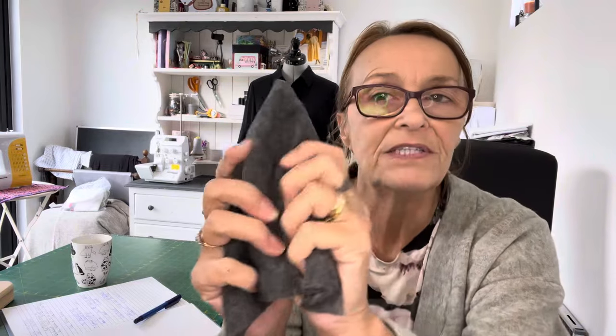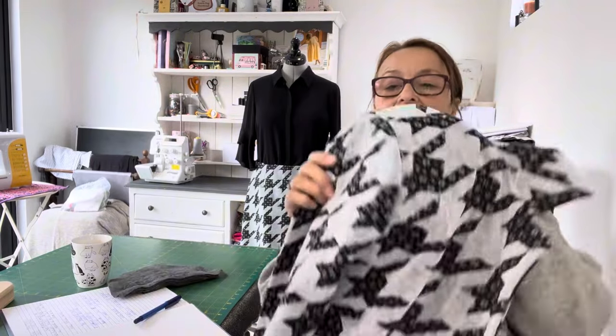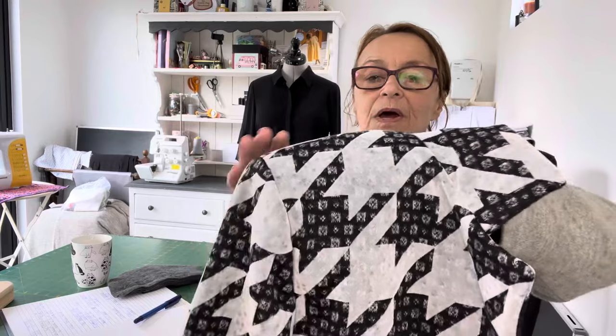And they don't make any noise. They don't feel ultra synthetic or bulky, and I think they just sit really, really lovely, and just help the shoulder to keep its nice shape. So hopefully you'll be able to see from the original one what it did look like before I put the shoulder pads in.